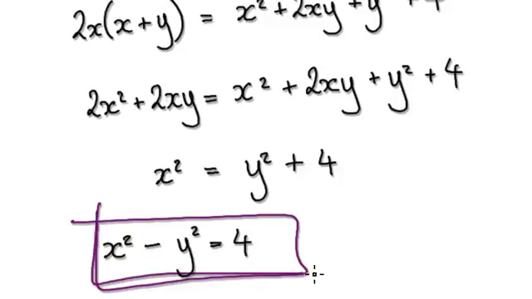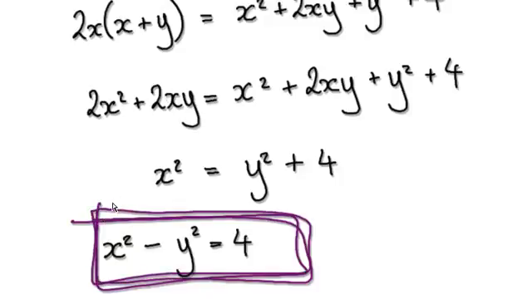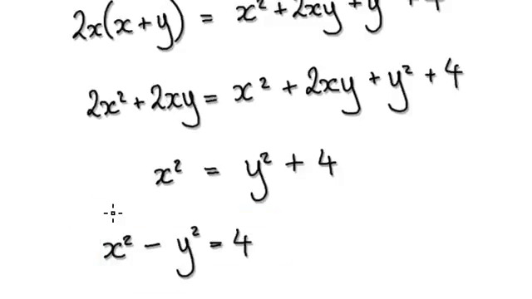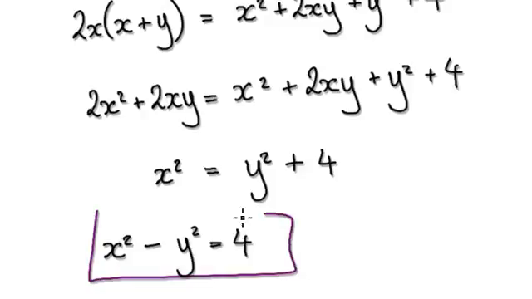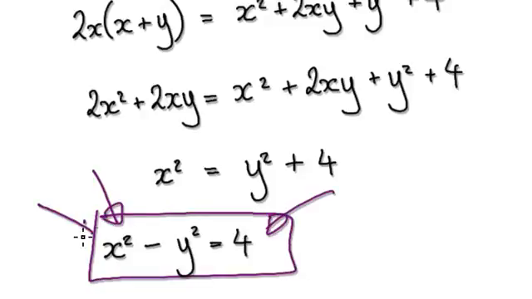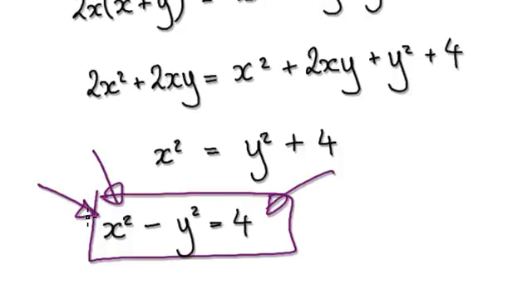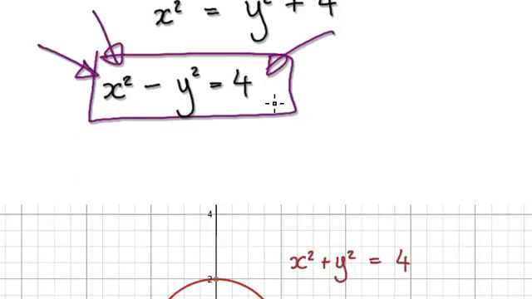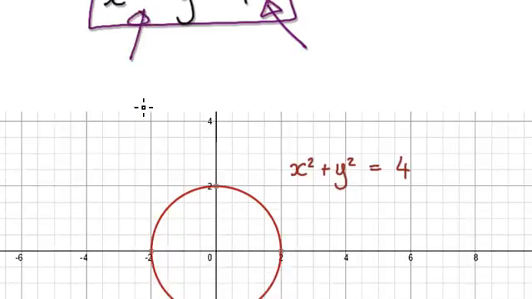Now this here will describe the path, but the thing is, at this stage you probably won't recognize this, but in the future I will ask you to be able to recognize this. So at the moment we don't know what this looks like. So let's go back one step.